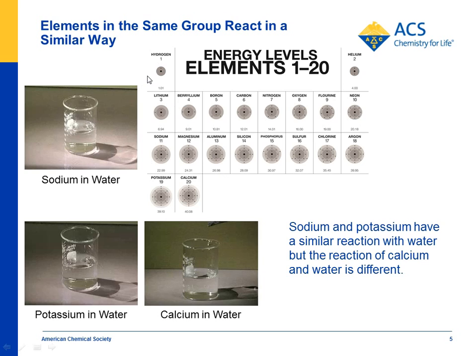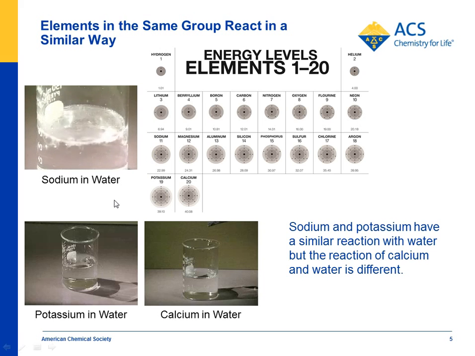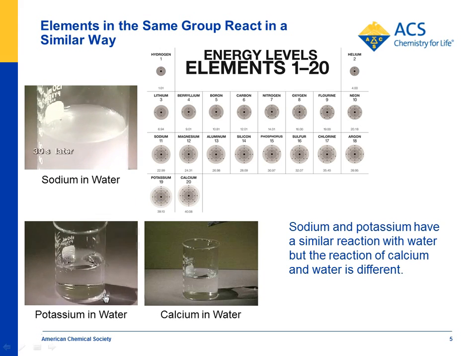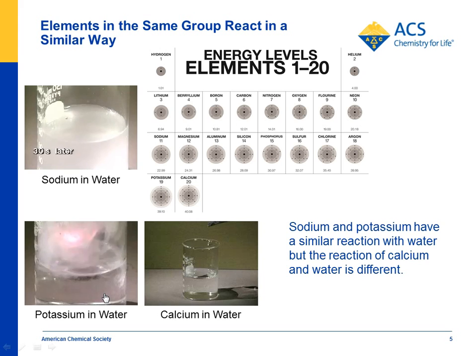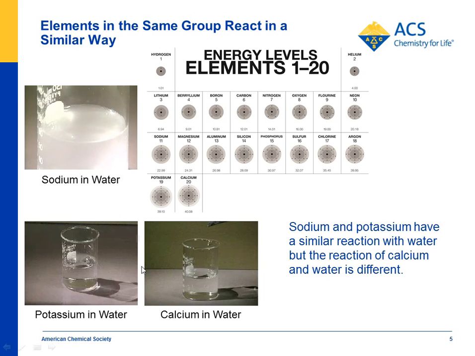We also want kids to see something else, that elements in the same column have similar reactivity. Let's take a look. Here's sodium in water. Now, sodium's pretty reactive. It gets hot in there, it produces a gas, and sodium is right here. So now we're going to look at potassium. It's in the same column. So the idea is that it has somewhat similar reactivity. Now, it's even more reactive, but it's similar in a way in that they both react strongly with water.